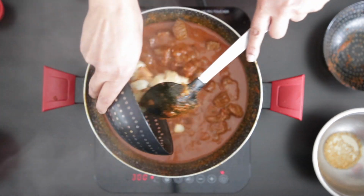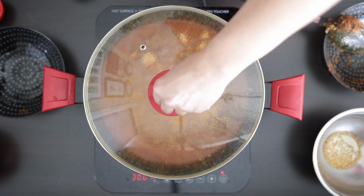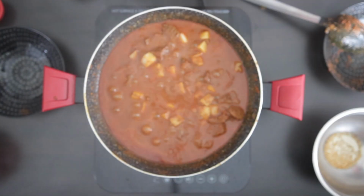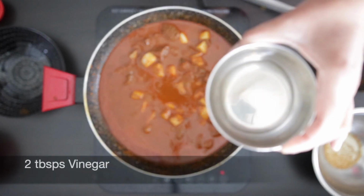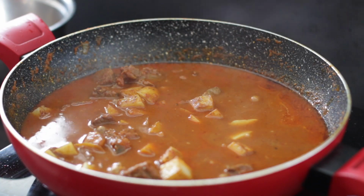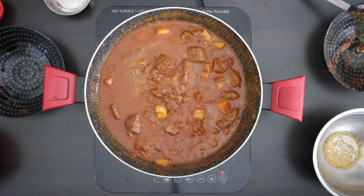Add the potatoes in and cook for another 5 minutes. And then finally, I'm going to add 2 tablespoons of vinegar. Mix this in, and this is ready to serve.